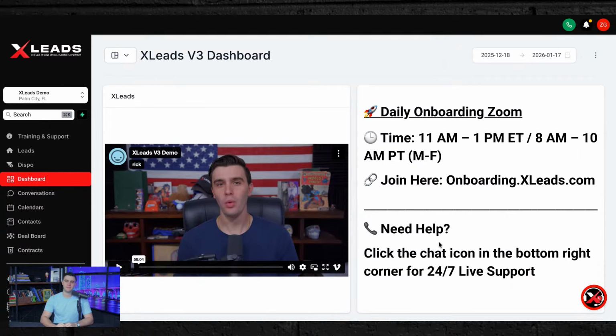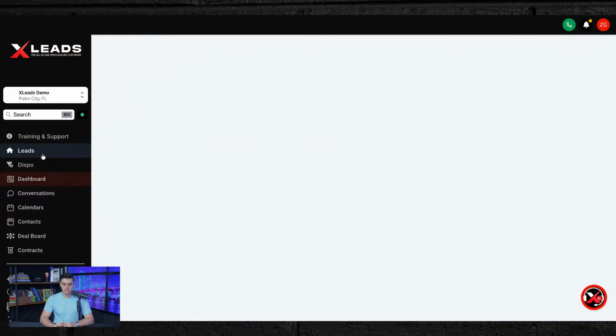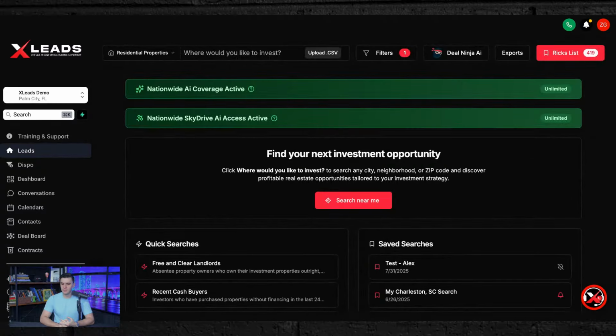So go right here, and that is the dashboard. Now, where everyone kind of wants to get started, which I get the excitement, like trust me, I understand it, is going to be the leads tab. This is exactly where most wholesalers are used to going out here and pulling data, pulling lists, and doing the traditional comping and what a traditional wholesaling software does.